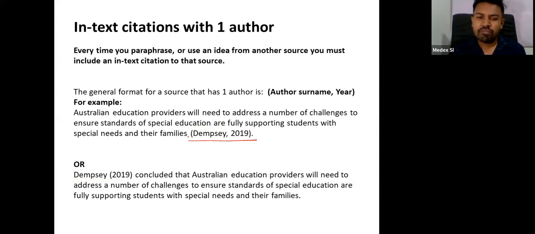One mistake that students make is keeping the full stop inside, but the full stop should be present after the bracket. That is one method. For the integral method, you can include the citation at the beginning like this, then continue with the paraphrased paragraph. That is the single author in-text citation.